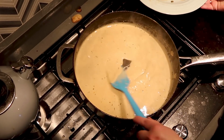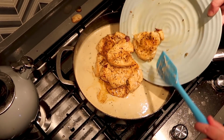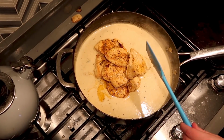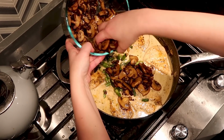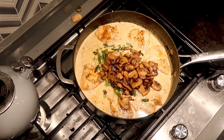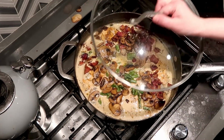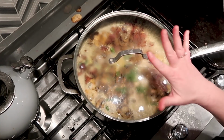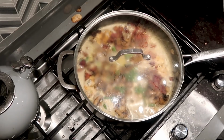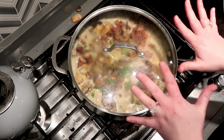Okay, so we've got our sauce all kind of combined, and we are going to put the chicken, juice and all, right back in. Our asparagus and about half of these mushrooms and our bacon. Got this over a low heat, and I'm just gonna let it simmer just for about 5 minutes to make sure the chicken is cooked all the way through, and then dinner will be ready. I'm gonna serve it over pasta for the kids, and Jason and I will eat it just like this.